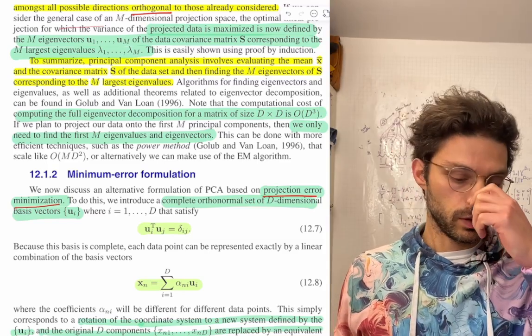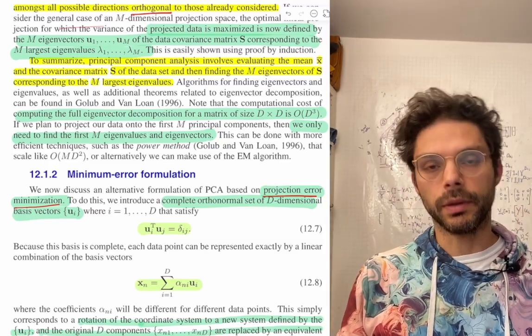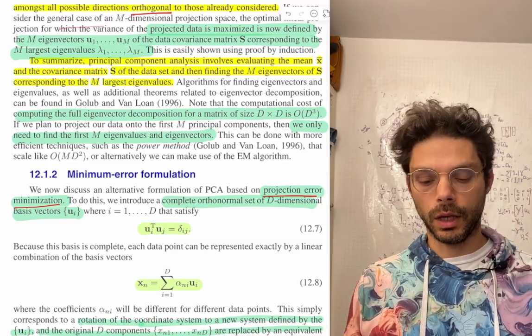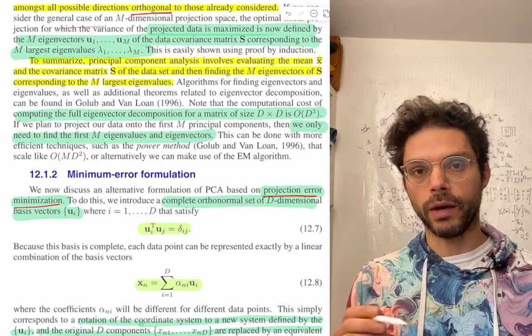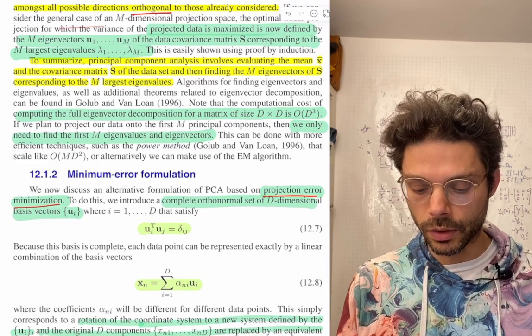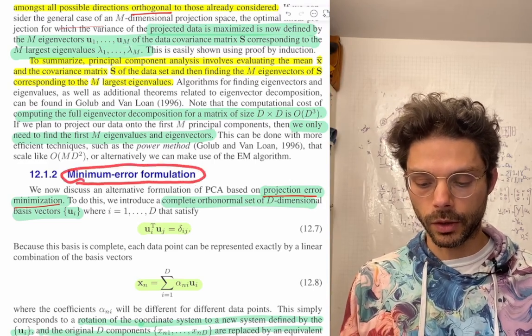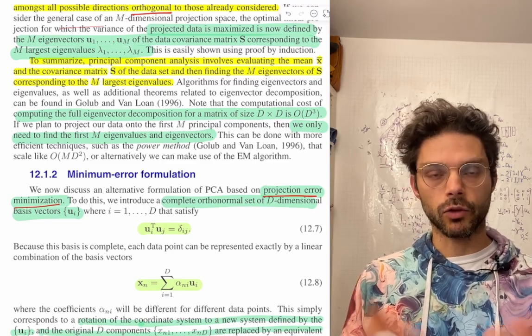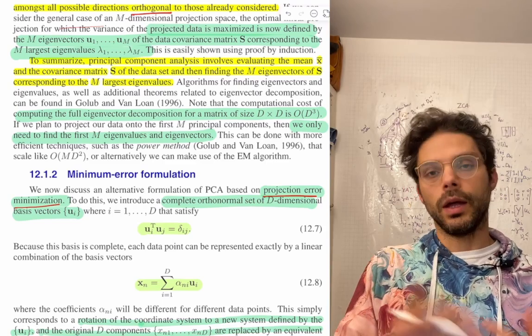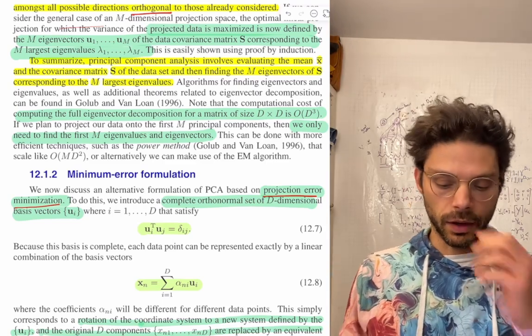All right, folks. So we are back, and we're going to be talking today still about PCA, Principal Components Analysis. We're going to be talking about a different way of deriving it, which is known as the minimum error formulation. Now, in the previous section, we derived PCA by finding directions in the data that had the highest variance and the second highest variance, and so on.